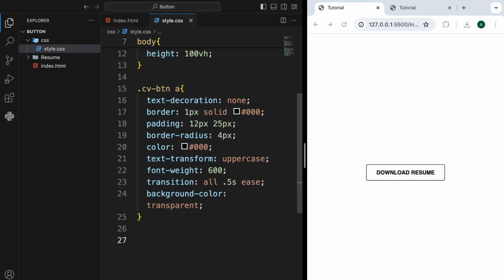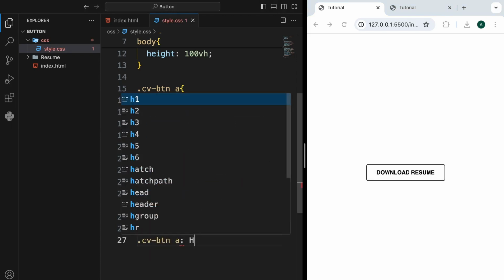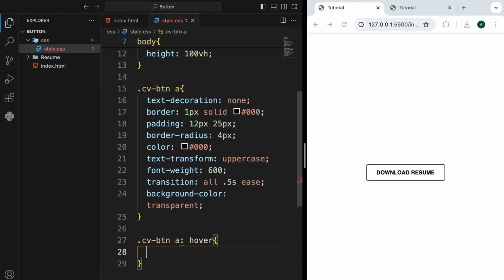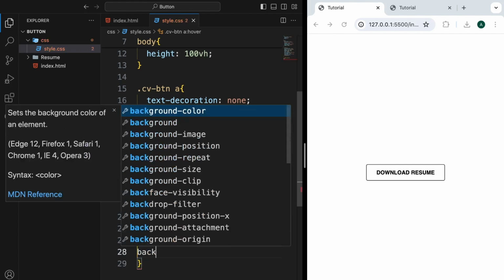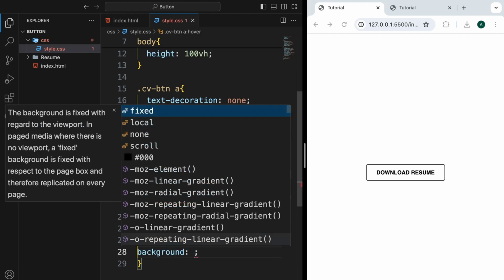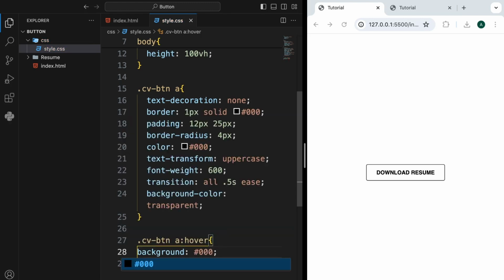So let's go to CV-BTN a colon hover. Anytime we hover on it, we want to see that effect. On hover, I want to change the background to the black color, and then we also want to change the color to white.